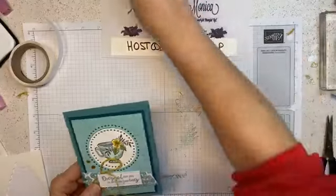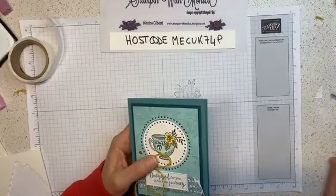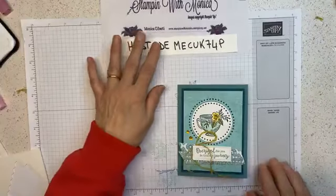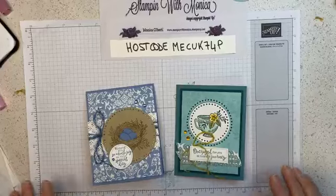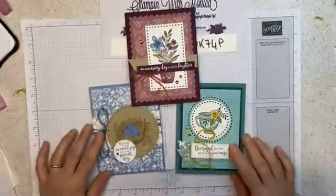Okay, so here are the cards for tonight. And remember that if you're going to stick around, you're going to do the drawing. So this is card number 3. You let me know which one you like the best, if you like any. 3, 2, and 1.